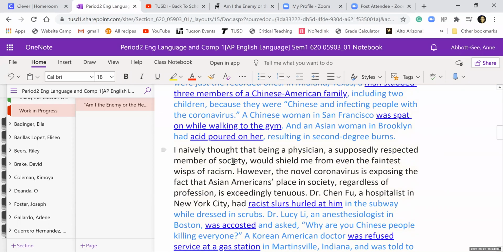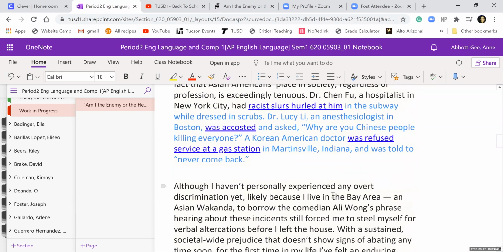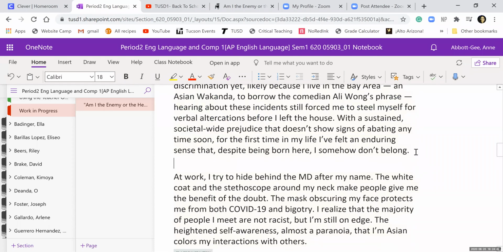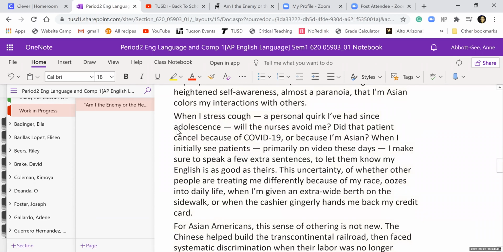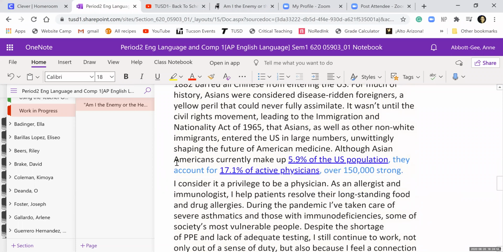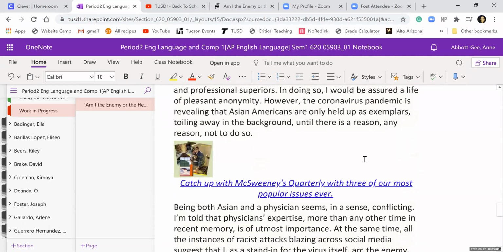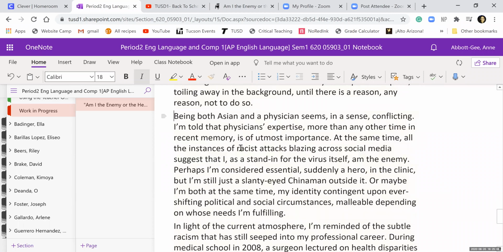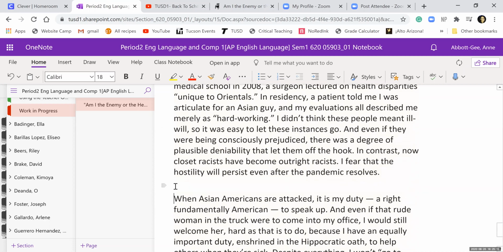All right, then when you notice a new paragraph, you're going to have a space. That's going to make it easier for your students to discuss it and to find things that you bring up when you discuss. All right, then you're going to continue getting rid of these things and adding extra spaces. All right, let's see, I can tell. Sometimes it's hard to tell, but there's a tiny little bit of space extra there to give you a hint. All right. And then here's another ad that was on the side. I'm going to get rid of that. Put in extra space. Put in extra space here. Put in extra space here.